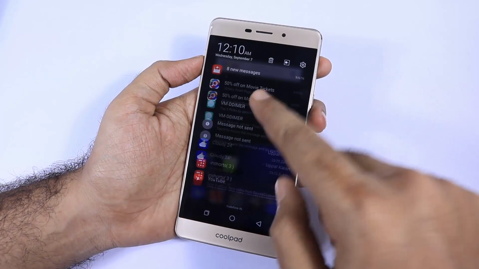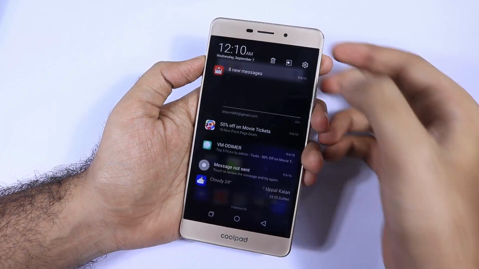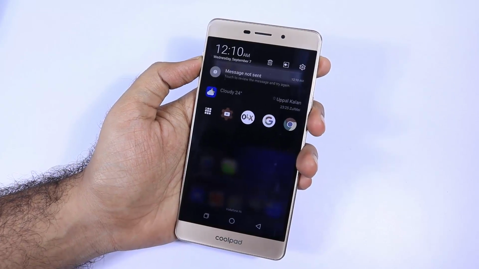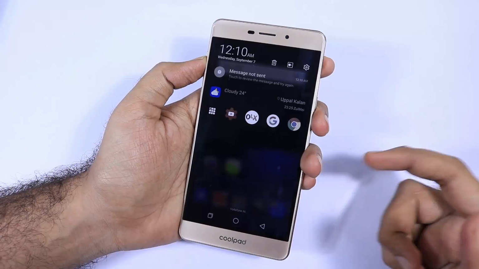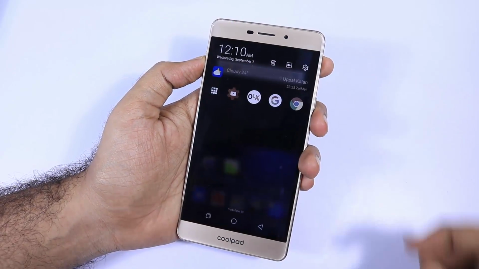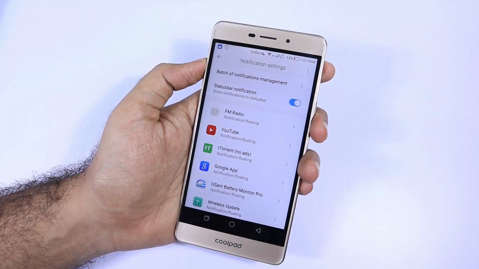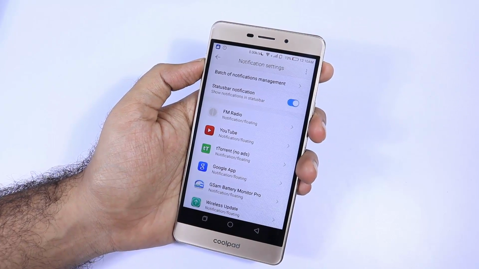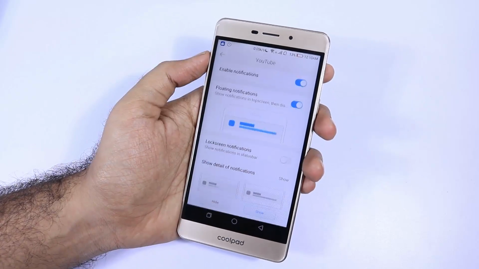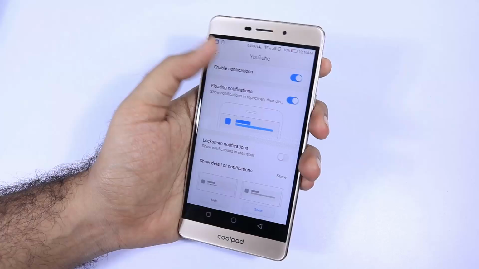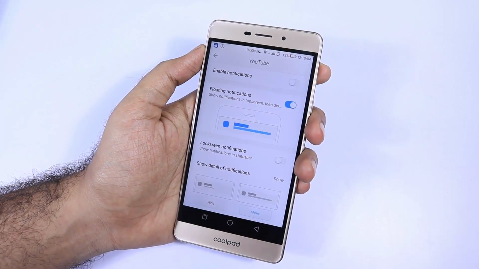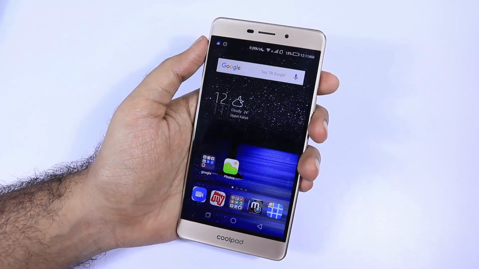So these are all your notifications and you can clear them all by simply pressing this button over here and boom, they're gone. Now these are your persistent notifications, so they stay forever. If you press this button, we can tweak the notification settings for the applications. So let's say you don't want to receive any notification from YouTube, just come here, select YouTube and disable this toggle and you won't be interrupted with any notifications. So anyway, let's go back.